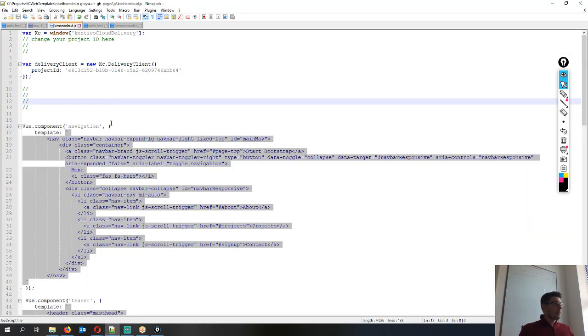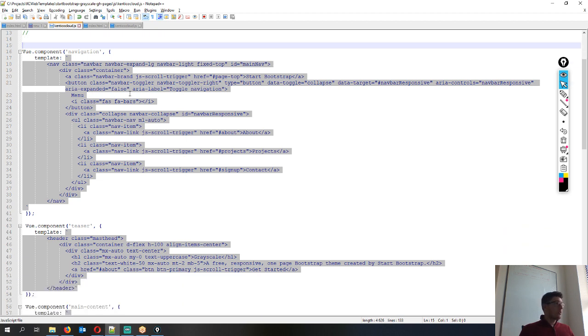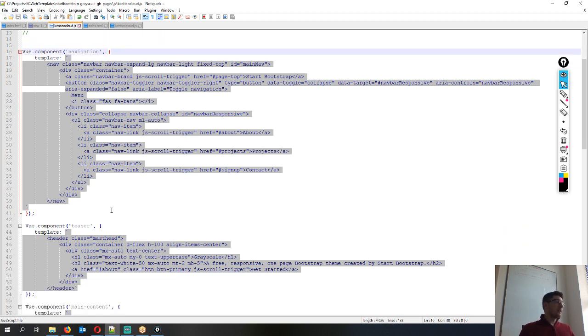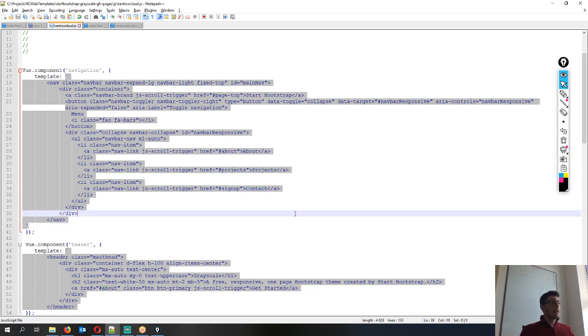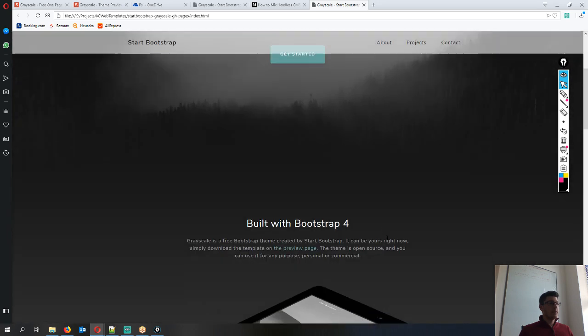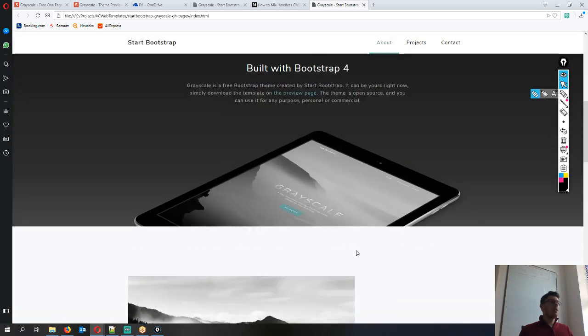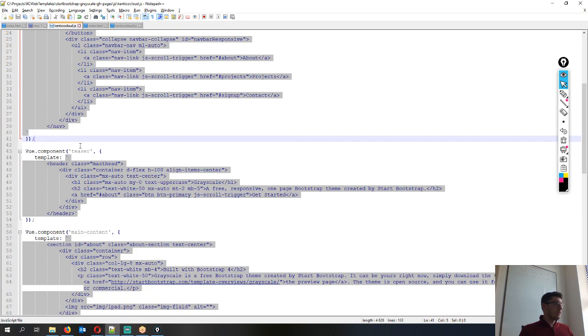Cool. So now when this works, I will actually need to start making the components dynamic. Now the navigation stays the same. If someone wants to make it dynamic, they can change the implementation, but I usually keep it the same way and only get content for the actual content sections of the page. So let's keep it that way, and let's work on the teaser.